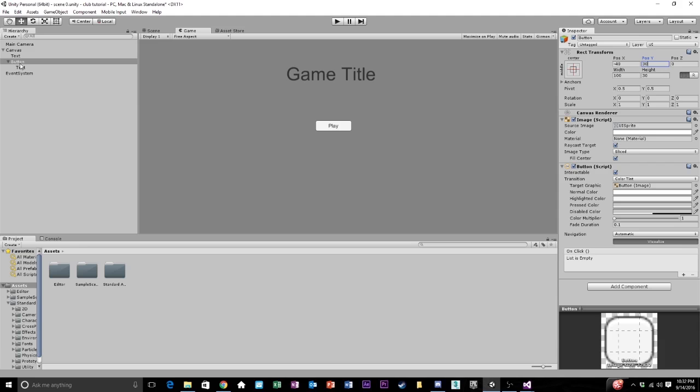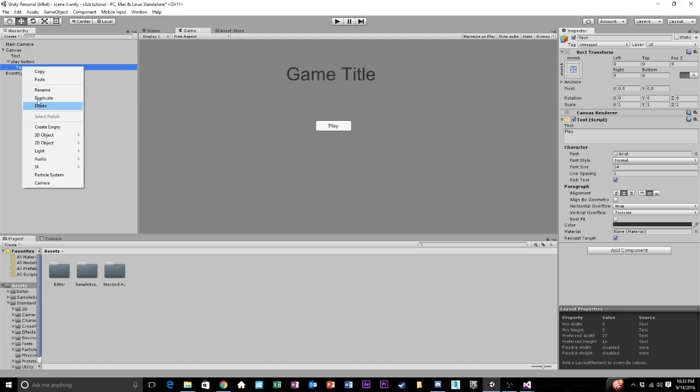So we'll get back to adding the scripts to it later. So let's just right click on this button and click rename and change the name to start button. Okay. That's just to keep things a little bit more organized. Or let's change it to play button. Okay.